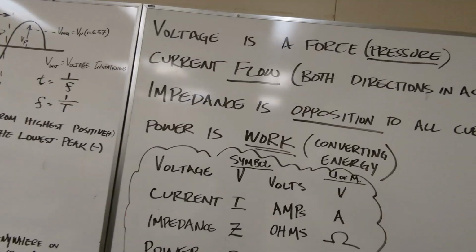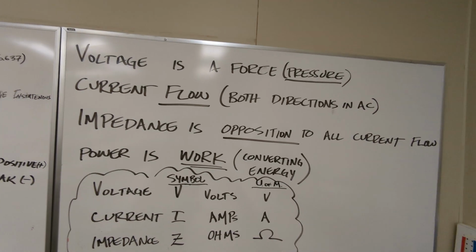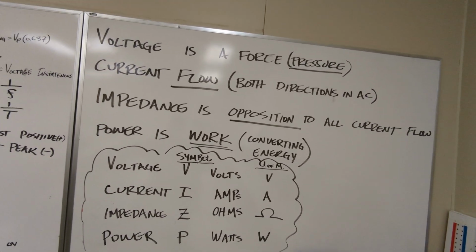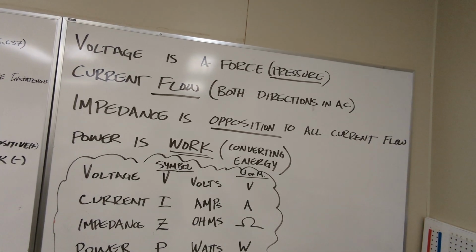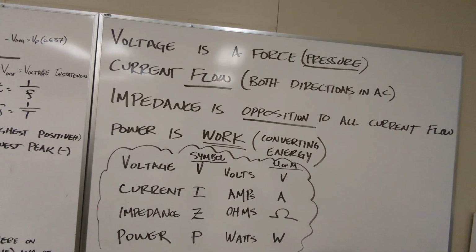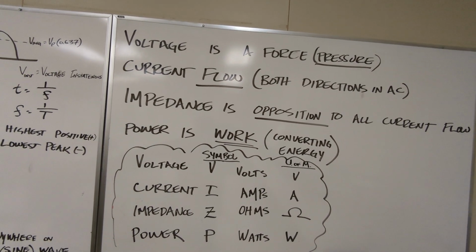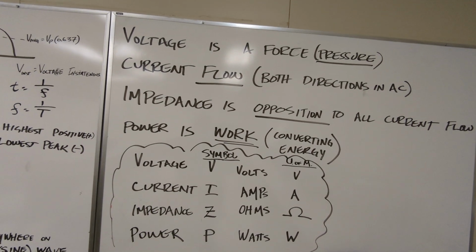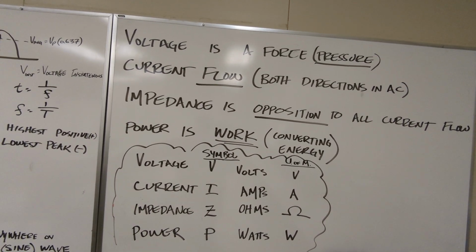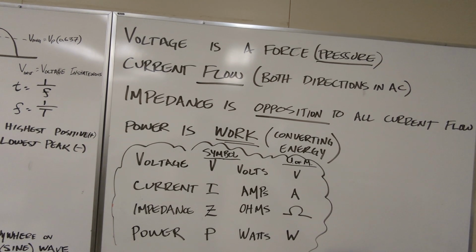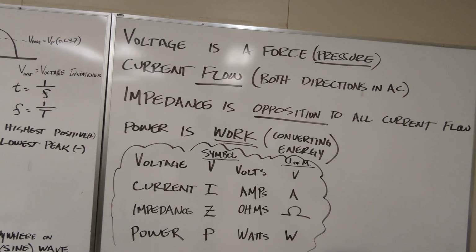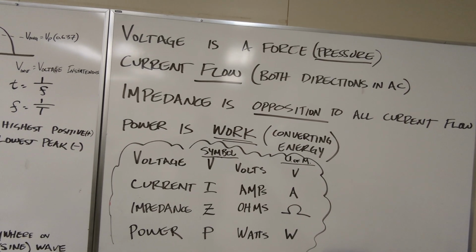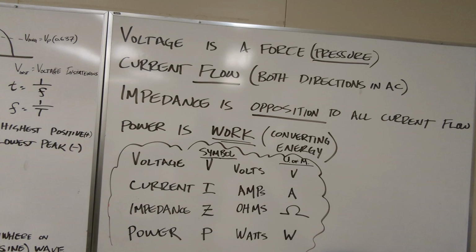Now we get back to these 4 ideas that we talked about at the original part of this talk. There are at least 4 things we can talk about. Voltage is still a force or a pressure when I talk about AC electronics. Even though that sine wave is moving up and down, there is a force in consideration for that. And any flow of electrons would be considered current. So current flows in both directions in AC. It goes to the left, goes to the right, it goes up, it goes down. It goes positive, it goes negative. So the flow of electrons goes in both directions.